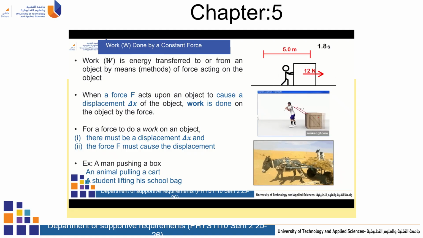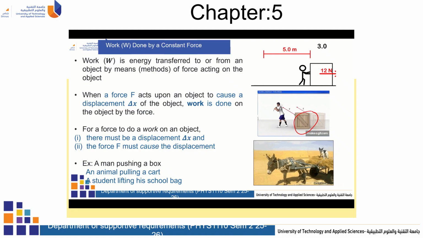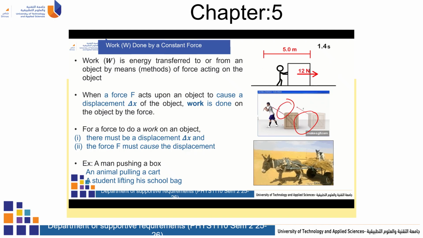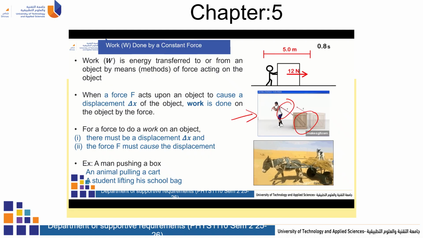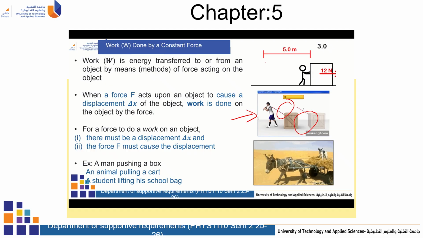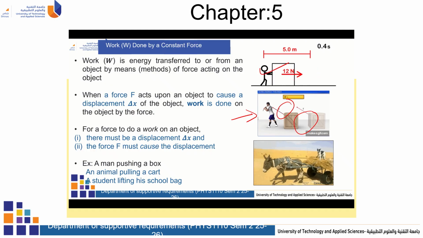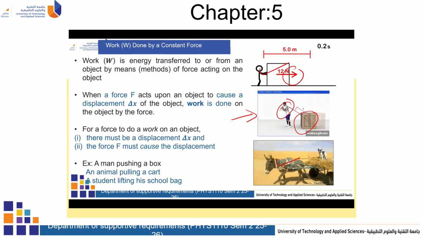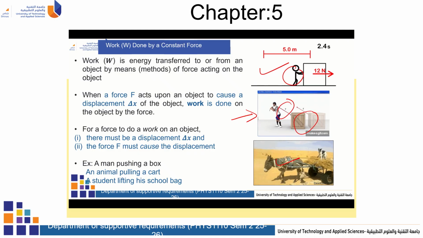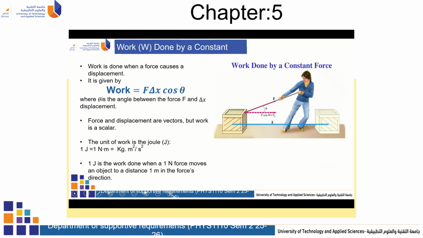Here, one person is pulling the box with some force, and he is displacing the box up to some distance. So this person is also doing the mechanical work. This picture is also showing some work is done on this box, and here also the work is done by this animal. So our main chapter starts from here.